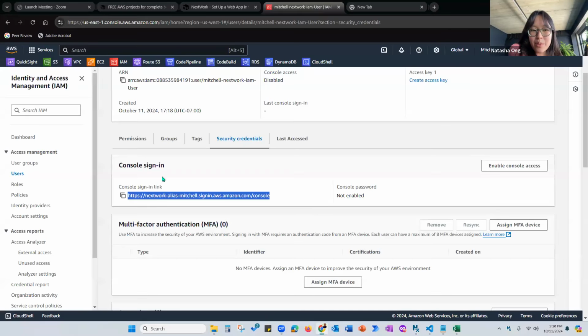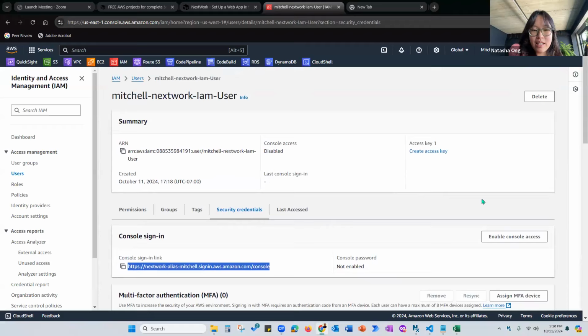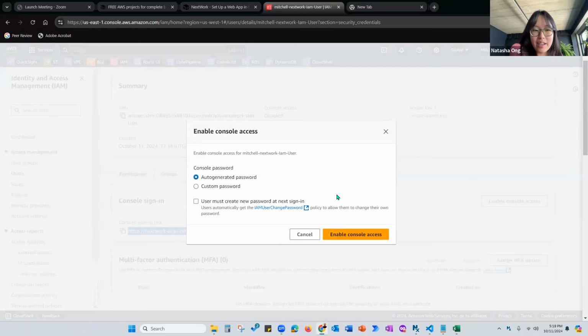So you can go enable console access next to the console sign-in area. And then yeah, here you go. You can figure out, do you want to auto-generate a password? Do you want to set your own password? And there's even that handy checkbox at the bottom that says user must create new password at next sign-in. If Mitchell ticks that, that means once you do your very first login as your IAM user, you have to set up a new password.